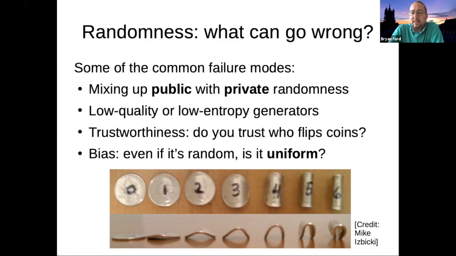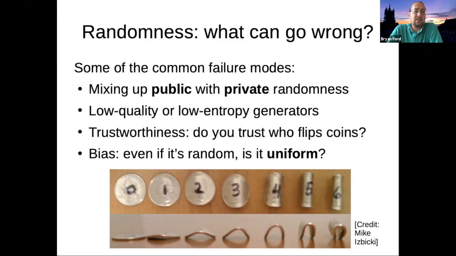But similarly, using private randomness in some code that's trying to generate a public value of some kind has also been a big problem. For example, the Swiss e-voting system got in trouble lately for having a newbie crypto bug where the source of what should have been public randomness used private randomness, which basically anybody running the server could hack to completely break the system. So getting the difference between public and private randomness and how you generate them is very important.